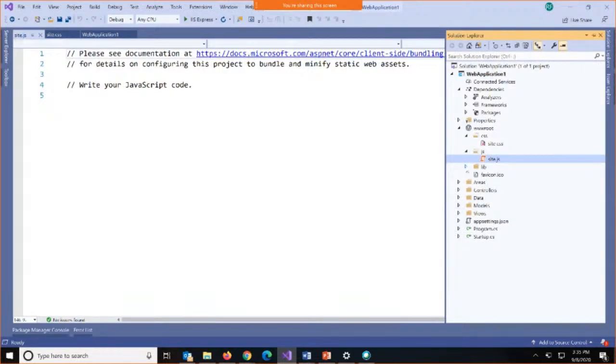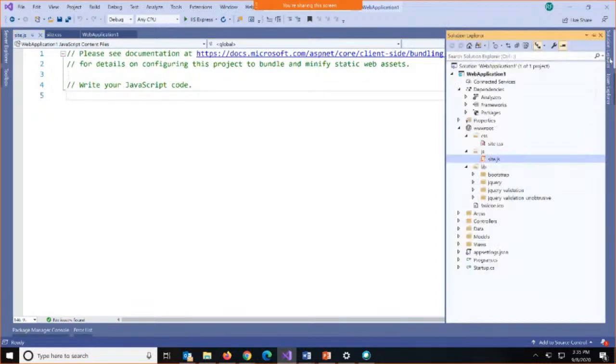And then inside the lib folder, we've already got Bootstrap, jQuery, and jQuery validation enabled. We don't have to use any of these things, but they're all here for us. The areas folder, we'll come back to that.